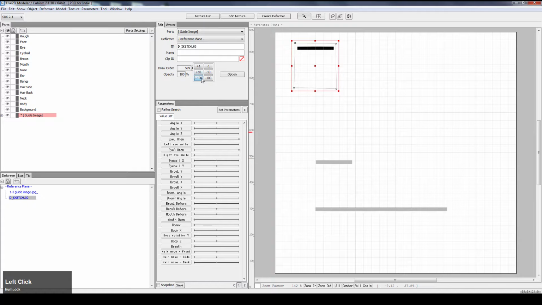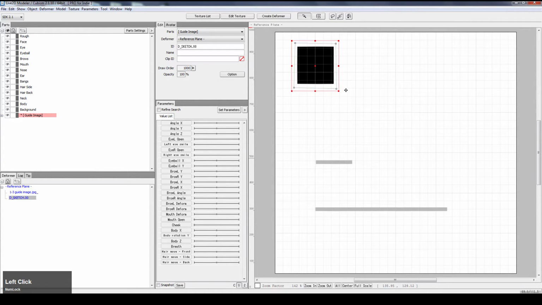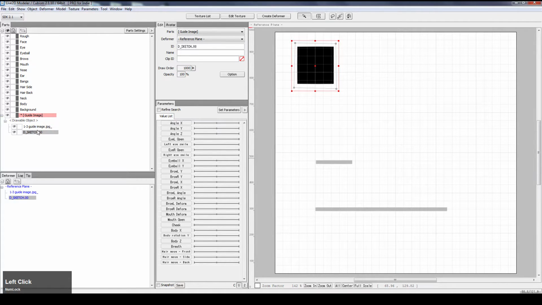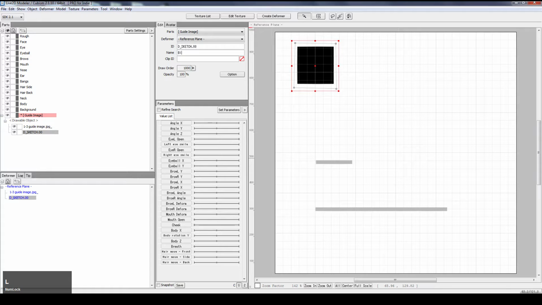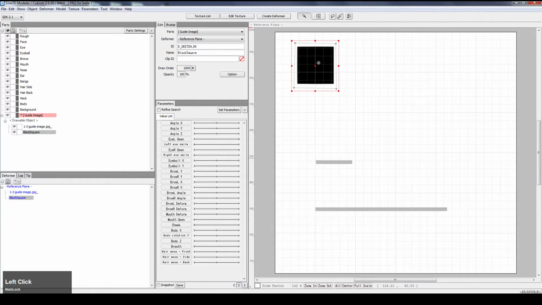So we can try to push the square, but however, the maximum draw order is 1000. Now both objects are currently at 1000, however the square is showing up. That's because whenever you have two objects of the same draw order, whichever has a higher level on this sheet will have lower priority. So we can see that the guide image is above the sketch.00, which is actually our black square. So the guide image is above the black square on this sheet. However, on the canvas, it is the reverse order, that the black square will be on top.